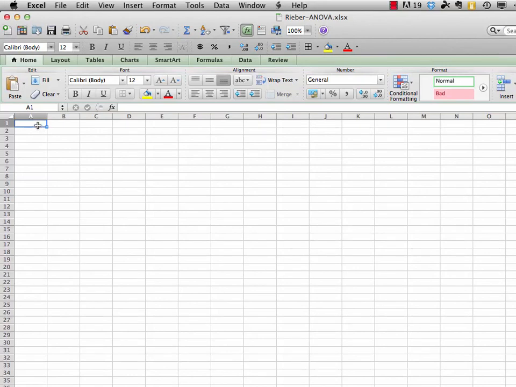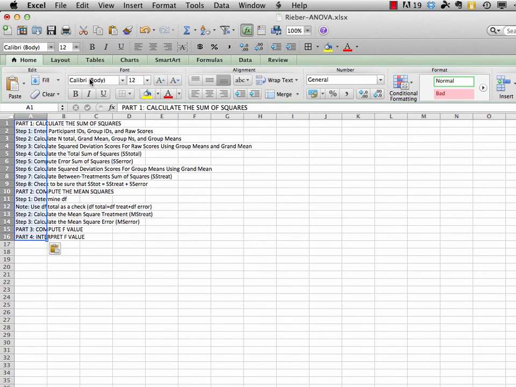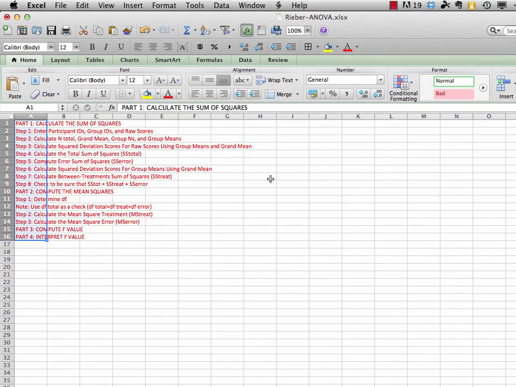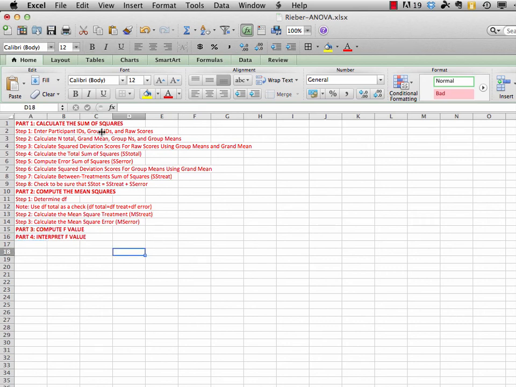And I come back to Excel, and I'm just going to click on the very first cell and choose to paste. And let's go ahead and change the text color of all of those to red. I already have them still highlighted, so I'm going to hit the font color, and if you don't have red already chosen as I do, just go and find red. And then let me click in a neutral spot there, because I want to then go and click on part 1 and boldface that, click on part 2, boldface that, part 3 and 4, and boldface those. Let's do a save.